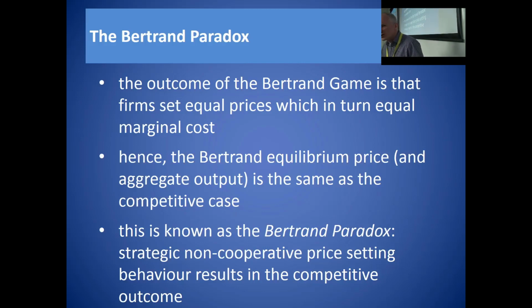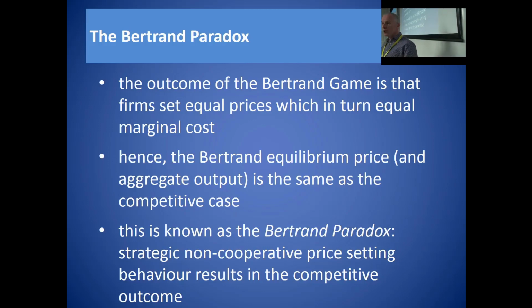Even though there is obviously market power inherent to this market within these firms, the outcome that we get is exactly the same as we would get under perfect competition. We get the competitive outcome even though there are only two firms within the market. And this is a paradoxical finding. It's not what you would expect to find. You would expect to find a market with a limited number of firms. In some way, those firms are able to exploit their market power.